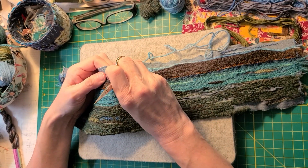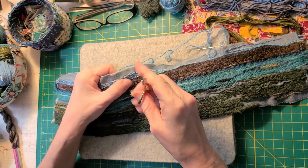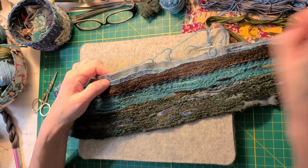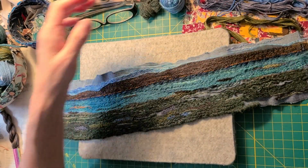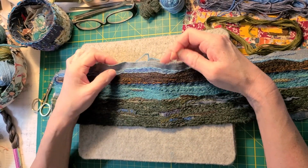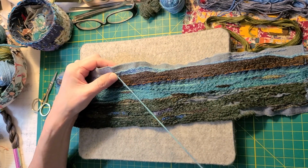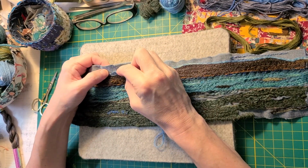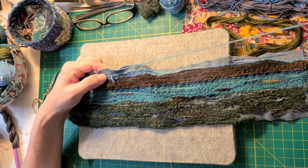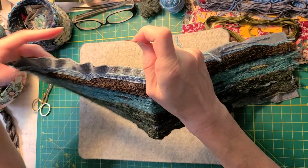Okay, so when the fabric comes through, and that's the muslin, sometimes you can just pull it out, and that will take care of that business. So what I'm doing is, here you can tell I'm doing longer stitches, and I can come back with the next layer, maybe do smaller stitches. I'm just kind of doing different, or I can go right here to fill it in a little bit, like so.